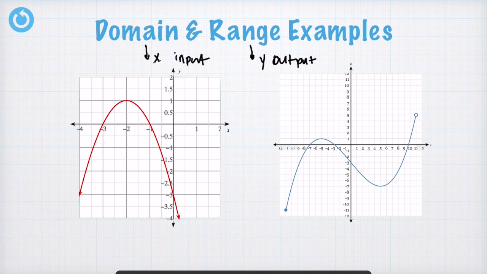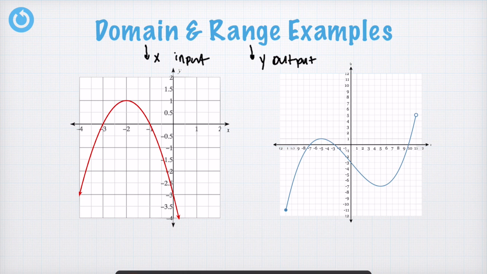And we're going to write things as an interval, so we're going to do interval notation. Now, our question for our domain is, what numbers can we plug in? Well, these arrows down here tell us that we're going to keep going on forever. So we can go to -4, we can go to -5, we can go to -6, we can go all the way down to negative infinity.